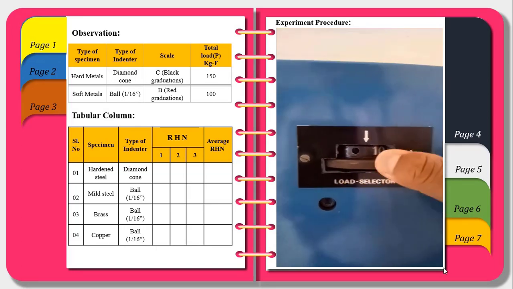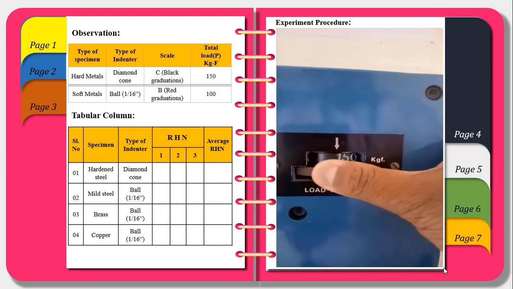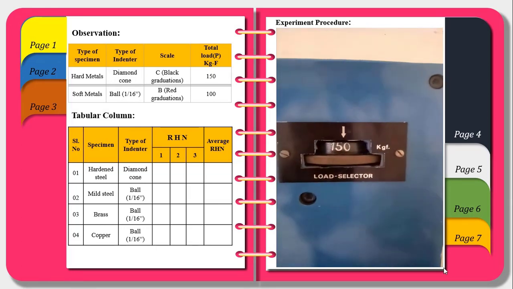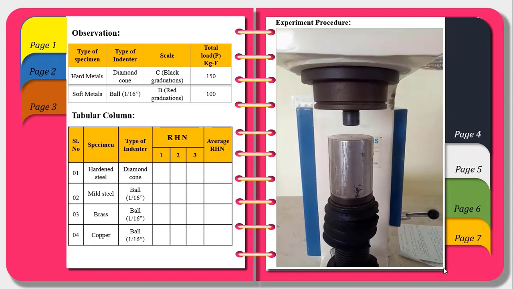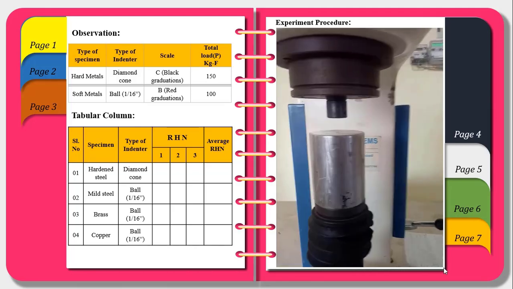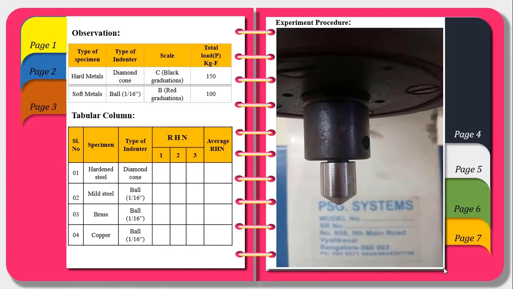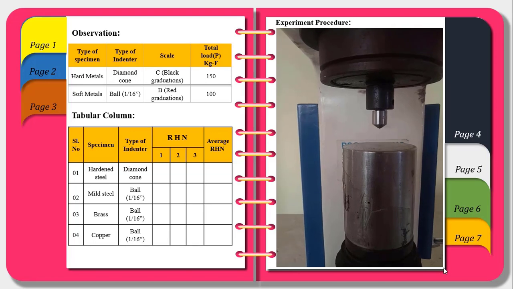Next I will change it to 150 kg force. Later on I will place the specimen on the anvil and then I will mount the diamond cone indenter using Allen key.